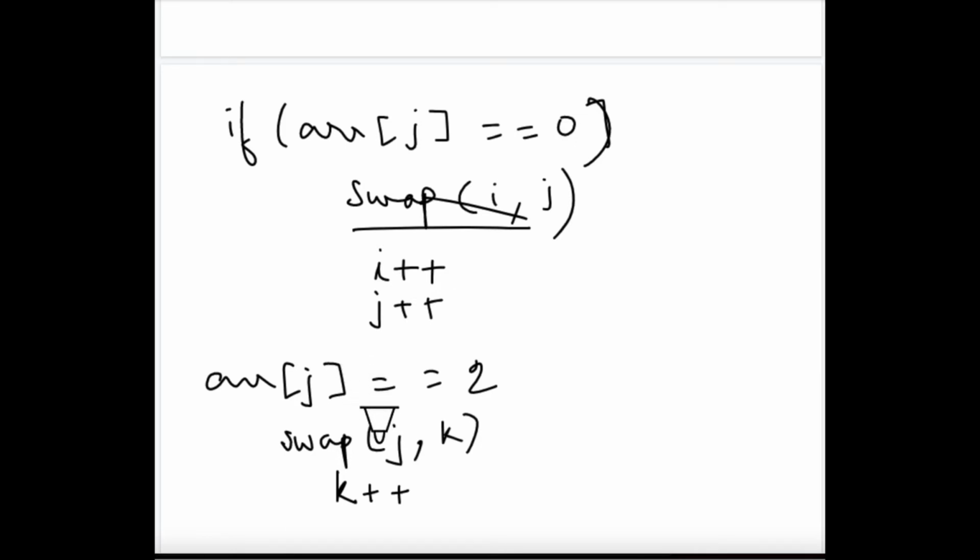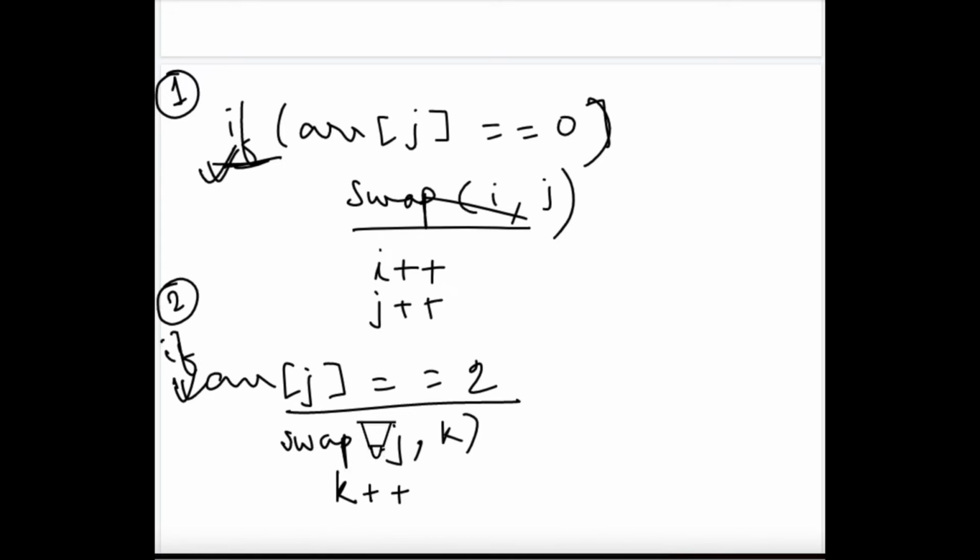If 0 has to be pushed forward, then this check which we have written also needs to happen for that particular element. That is, J, wherever it is, will stay. It will stay only in case of this condition, when ARR of J is equal to 2. So J will stay wherever it is, only K will change. So this is condition number 1. This is condition number 2.